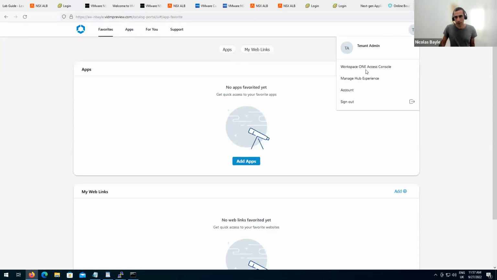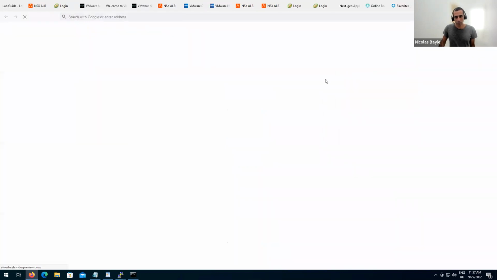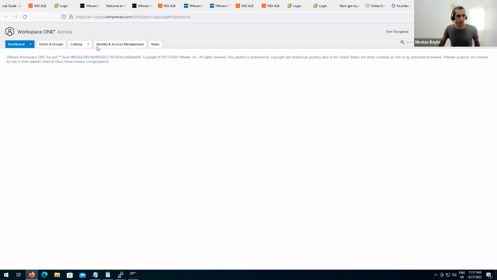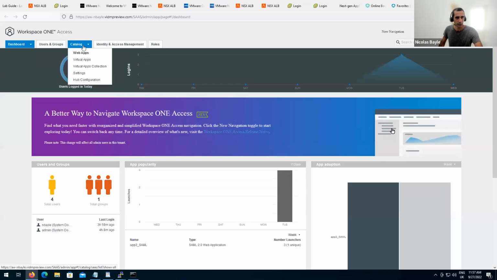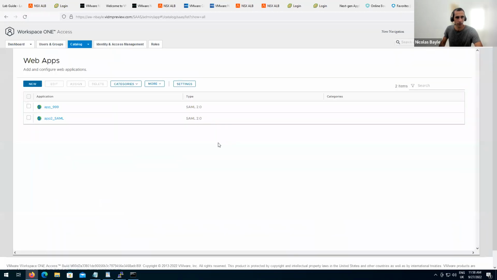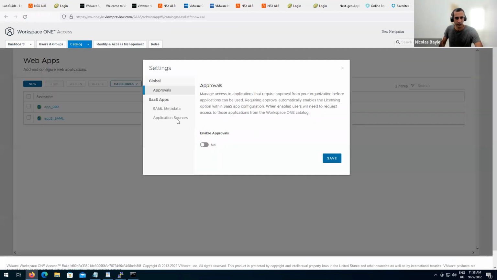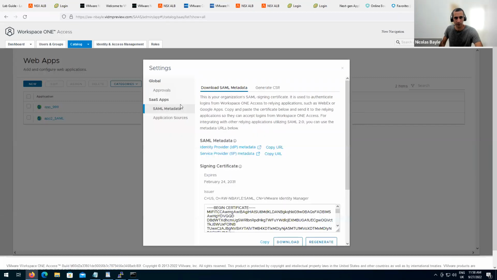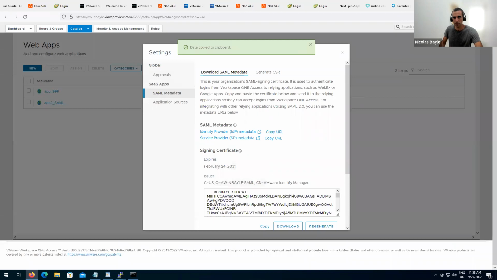And I will go to my web application, if I remember well, to my settings. And you see I have the SAML metadata here. So I copy the URL of the SAML metadata.